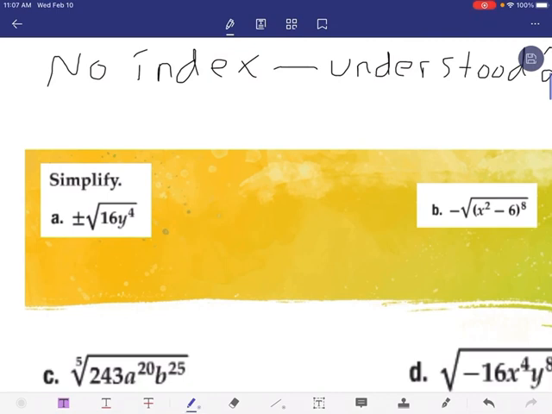So the way that we want to go about reducing these is that I want to try and rewrite everything on the inside of my radical to whatever power my index is. So in this case, my index is 2. So I want to rewrite everything as a power of 2 on the inside of my radical. So hopefully we can notice that I know that 16 is going to be 4 squared. And then also we could rewrite y to the 4th as y squared squared.